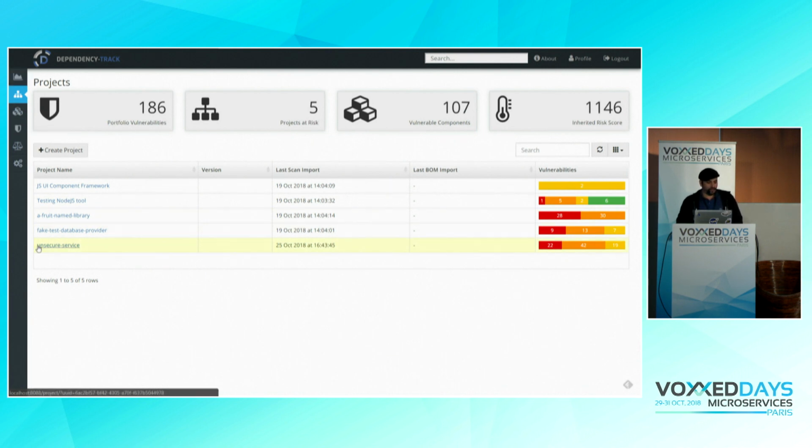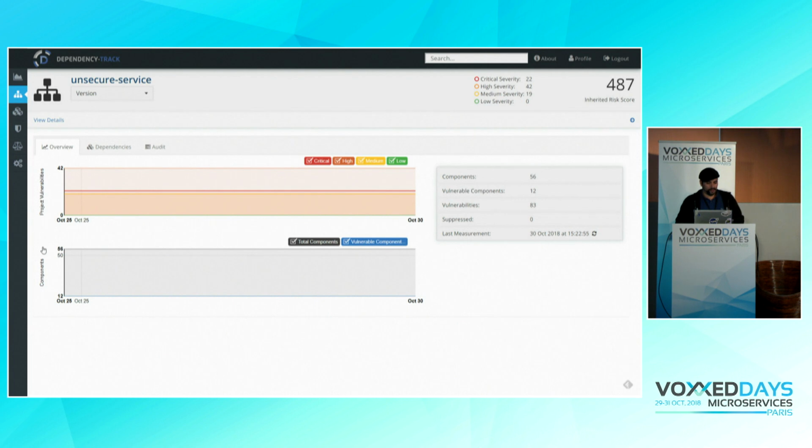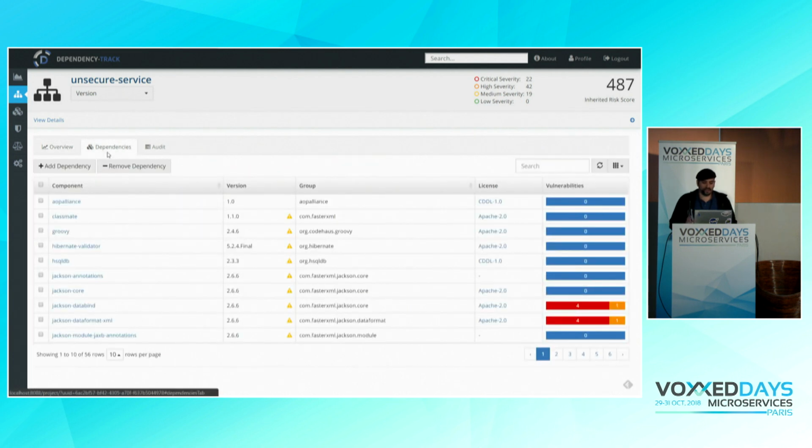So let's take a deeper look at one of the services. We have a tab here that lists all the dependencies of our application, with their versions, and a sum up of the known vulnerabilities on them, again on the right. Here, Dependency Track has detected that we are on a Maven-based project. So in that case, it will query the Maven central repository to know if a newer version of your dependencies exists.